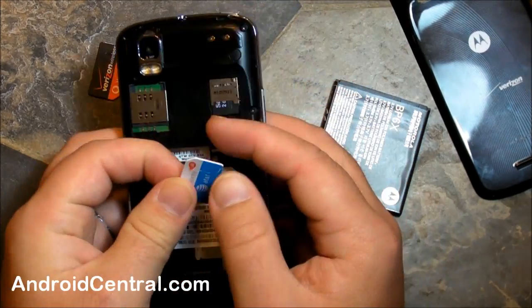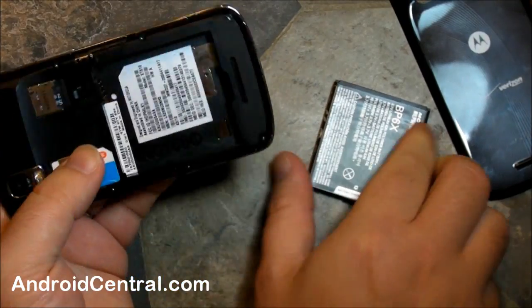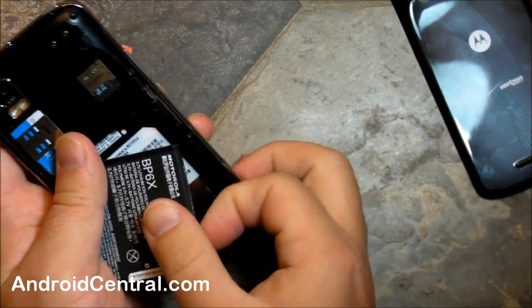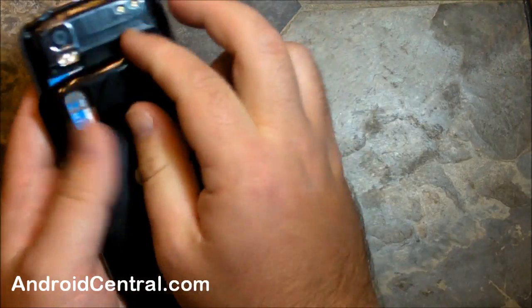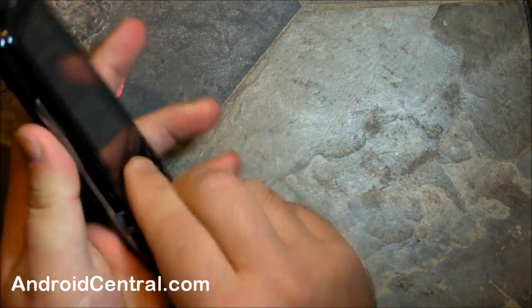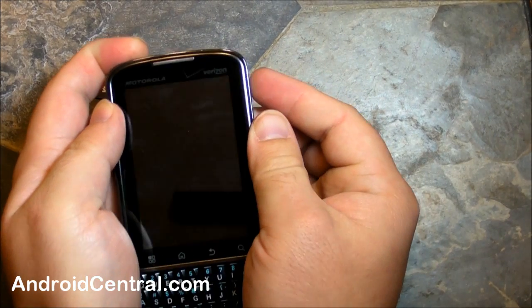But what about AT&T? There's an AT&T SIM card. Technically, the phone supports the 850 and 1900 megahertz bands, just like, say, the Nexus 1 does, or the Captivate, or any of the other AT&T Android phones. But what happens if you put the SIM card in it and boot the thing up? Let's find out. It's going to take a minute to boot up. And, hit the power button here. There we go. It's going to take a minute.